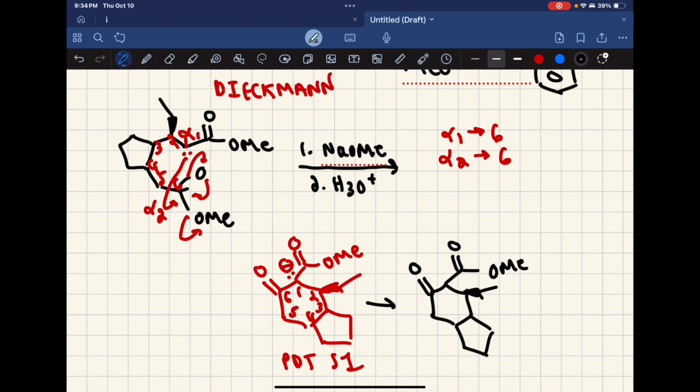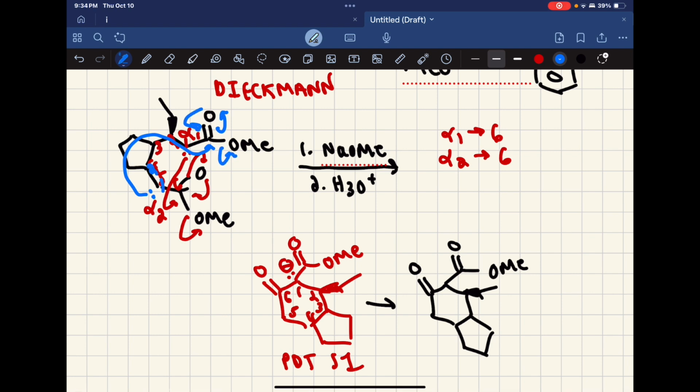Okay, so I think that was a really good example. Let's just try the other pathway and show how it could be a very different product that we're forming here. So if we have alpha 2, how do I draw over this? Let me just do this in blue. You can imagine alpha 2 is going to add into this carbonyl, push up those pi electrons, it comes back down, ejects the methoxide.